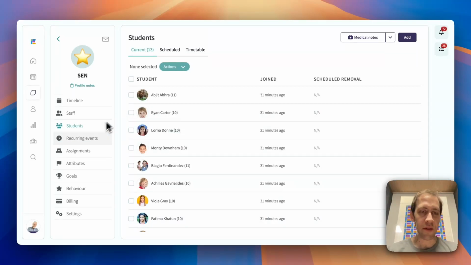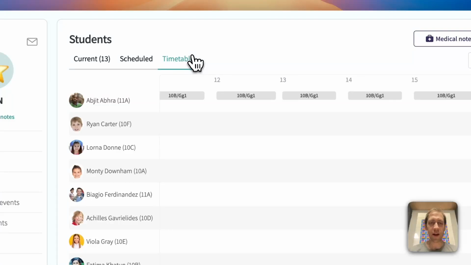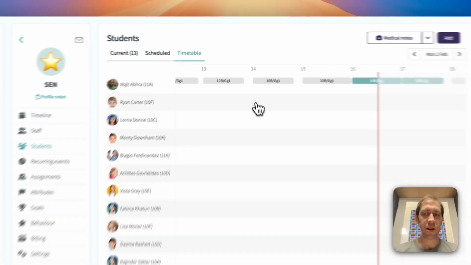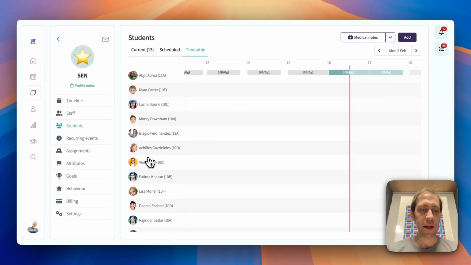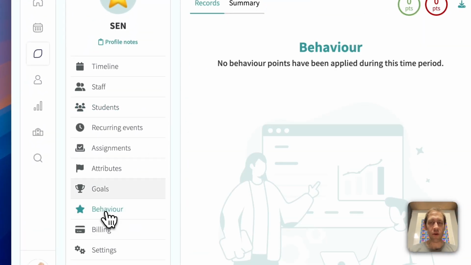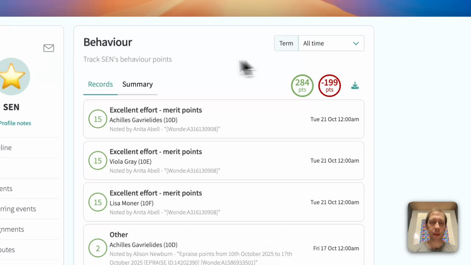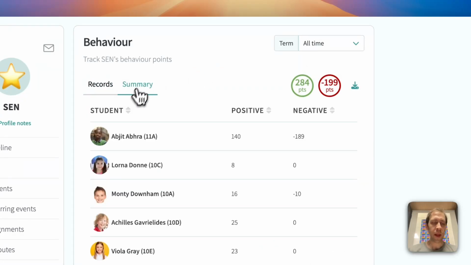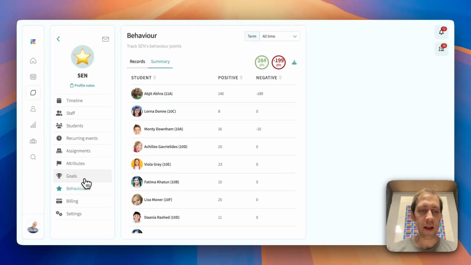And again, as with all of our pods, one of the benefits of having all these students in one place is we can do things like see all their timetable information in one place and look at any kind of aggregated data across things like assignments they currently have or behaviour notes, and things like progress tracking and other details.